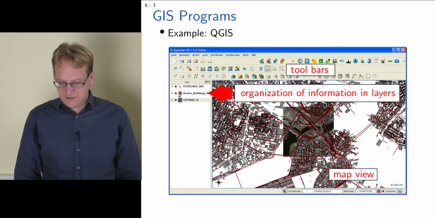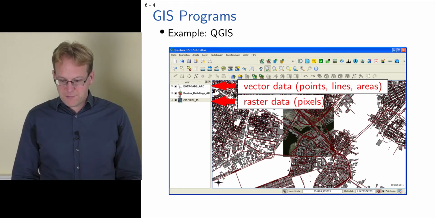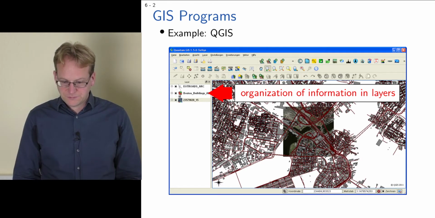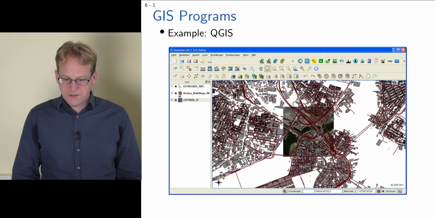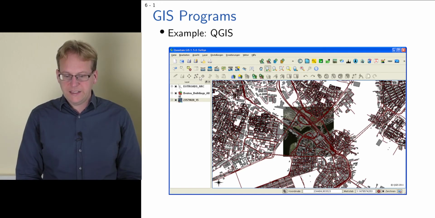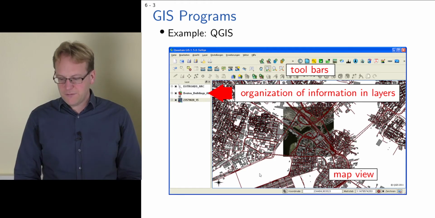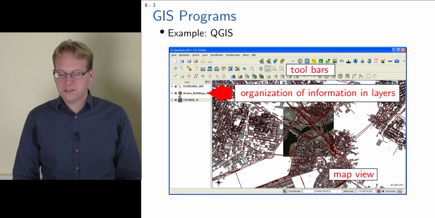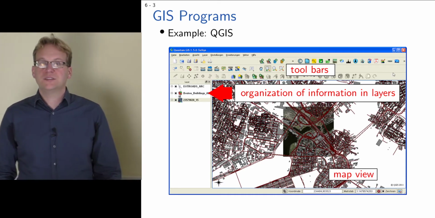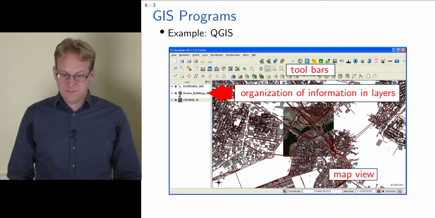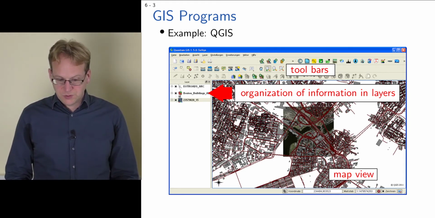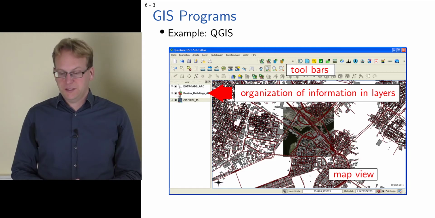And that you can see then in the map. Here you have an overview of the layers that are loaded in your project. And then you have a map view where these layers are displayed geometrically. And then, of course, you have a lot of toolbars to allow you to compute something and make some analysis in particular.